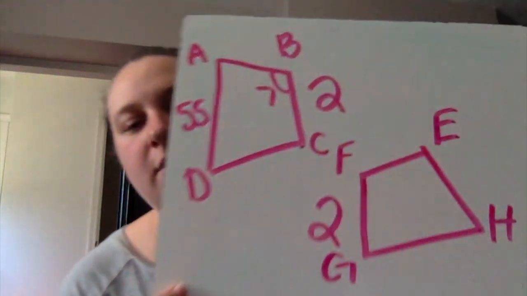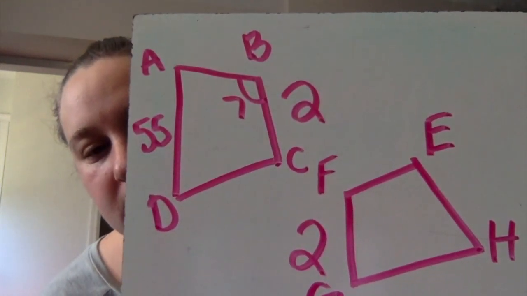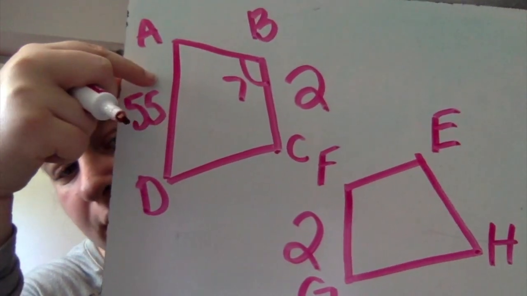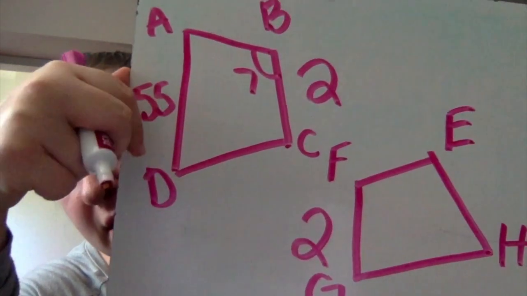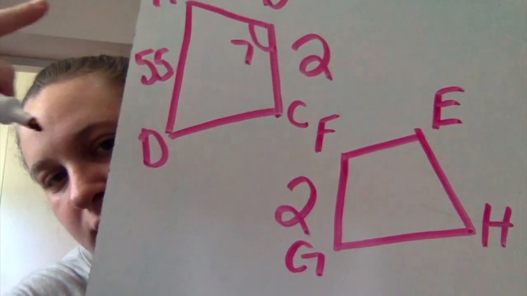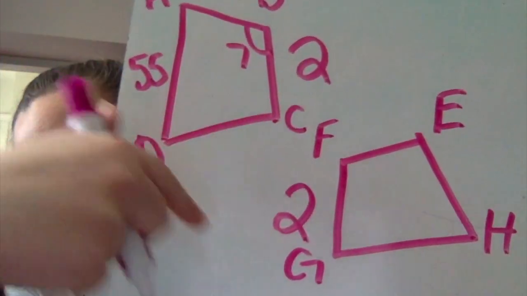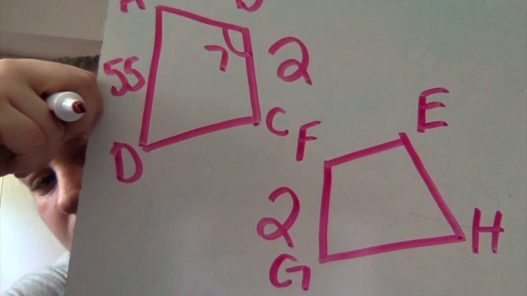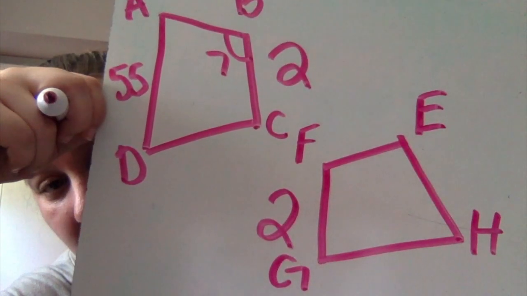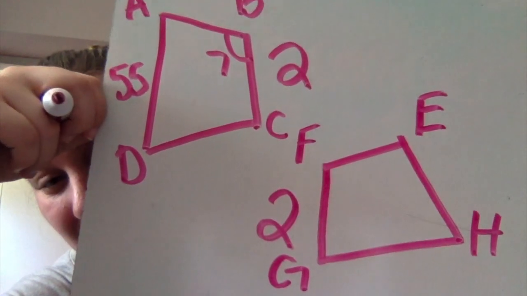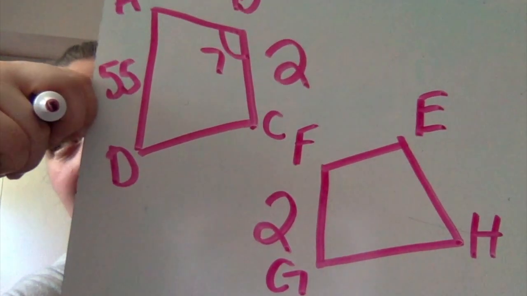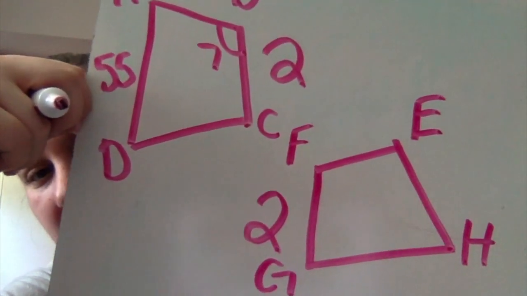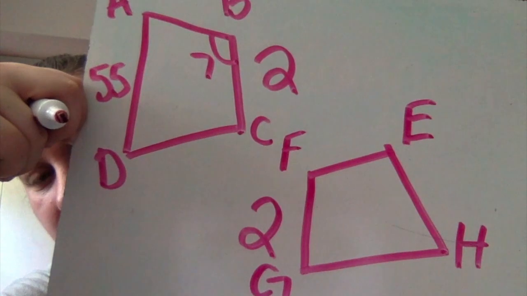Alright, so here we have an example with numbers. So this is a more complete shape. These are both congruent. This is ABCD and this is EFGH. ABCD, EFGH. You might be able to tell already that these are related to each other by reflection, but if you can't tell, that's totally okay because this is a drawing and it's really hard to tell when it's not typed. But there is some important information here.